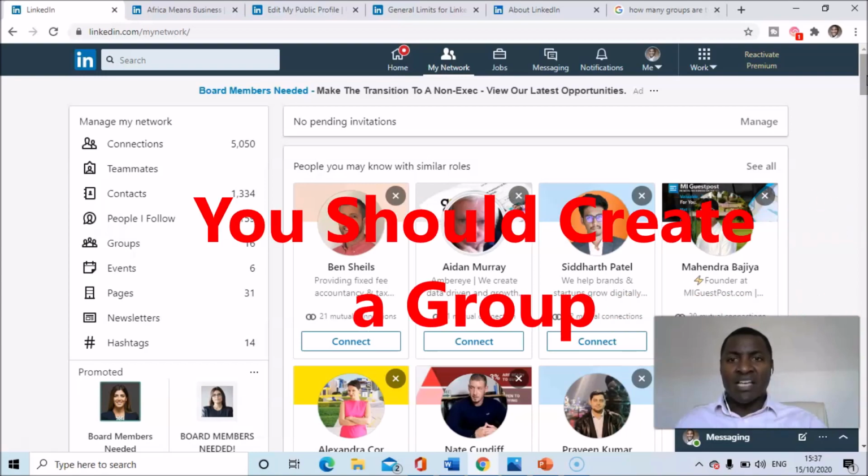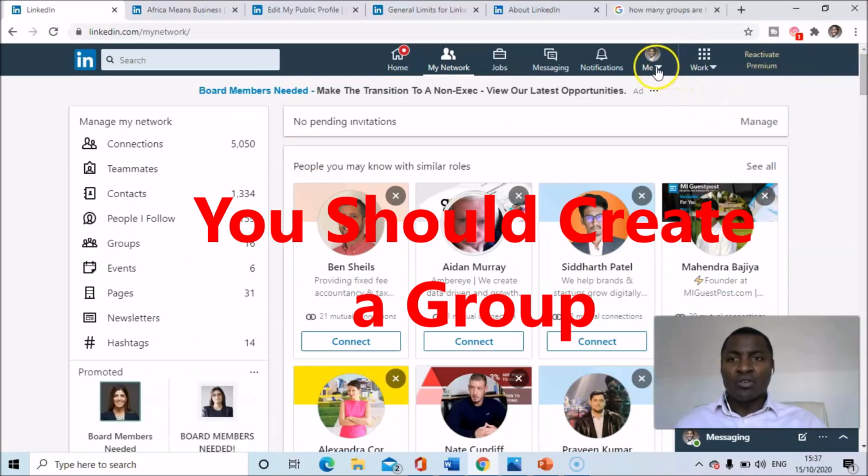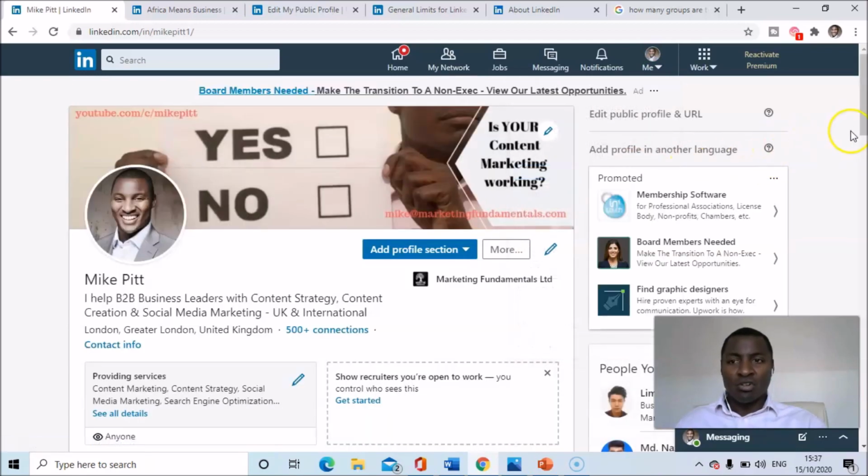So it's my recommendation that if you've got the time resource and obviously you need to have some expertise around a particular sector, so you've got some experience, then you should also create a group, because the benefits will be that you'll have more people looking at your profile, more people wanting to connect with you. And these are not just vanity figures.